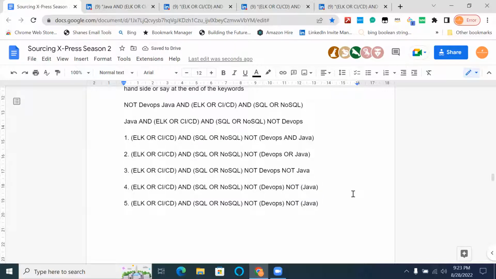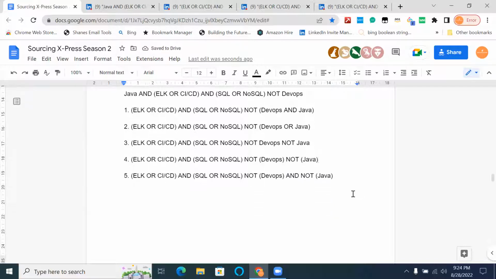Same with or. Keep one more search string, the last one, but in place of and write or.